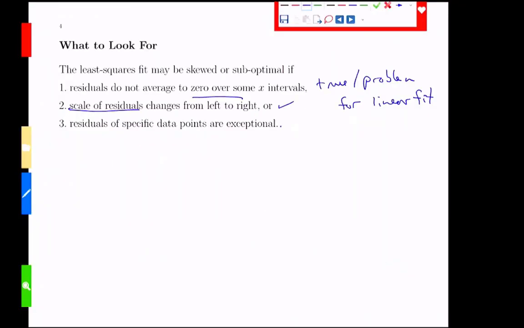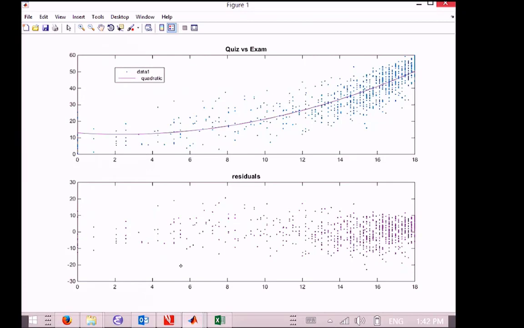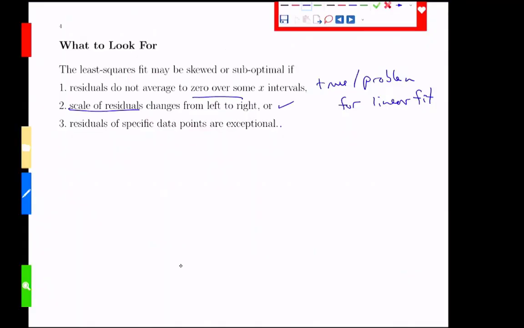And are there any exceptional data points? There's a couple that are further away, but they're not wildly different, so that seems okay. But this is the checklist I go through when I look at the fit and whether a fit is a reasonable thing to be doing or whether the data needs to be cleaned up somehow.